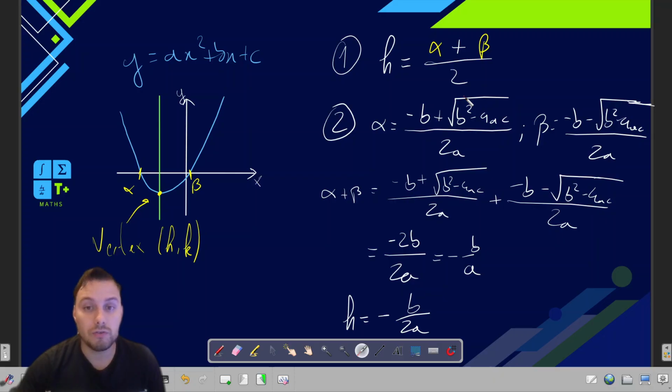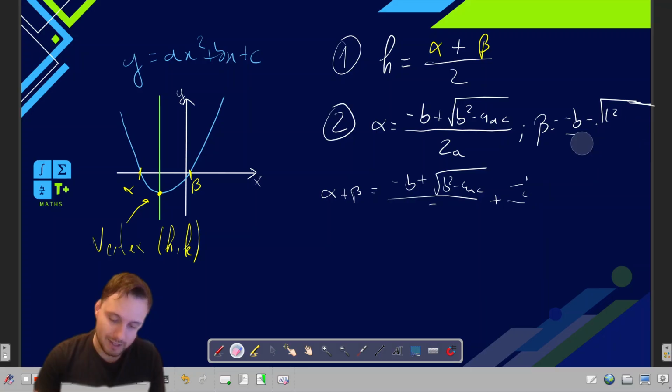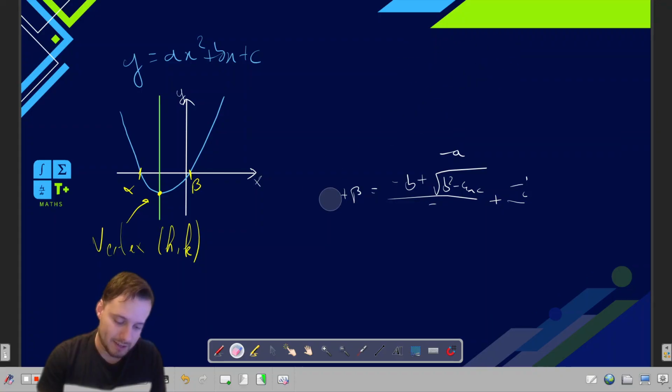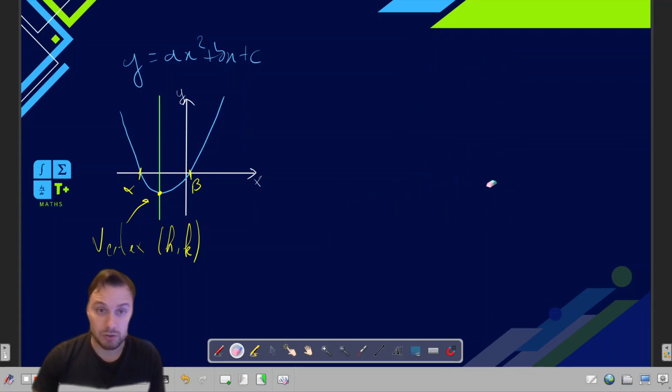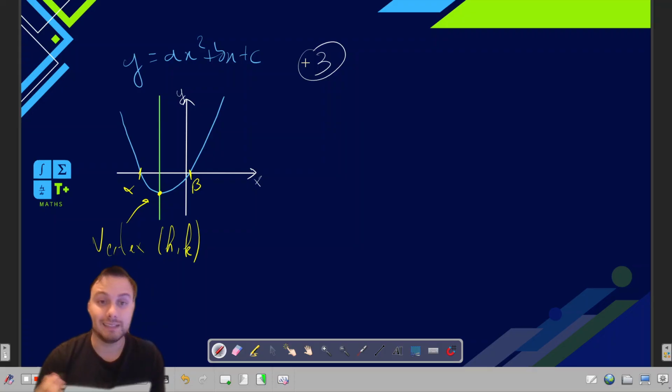I want to focus on our third method. These are two methods that you should probably know about, and they are quite straightforward. In the first case, if you have the roots. In the second case, it's just plugging in the values. Now, I'm going to focus on this third method because this third method is usually asked in the mathematics A levels. As it is usually asked, it's important that you know it. And this is method number 3, completing the square.